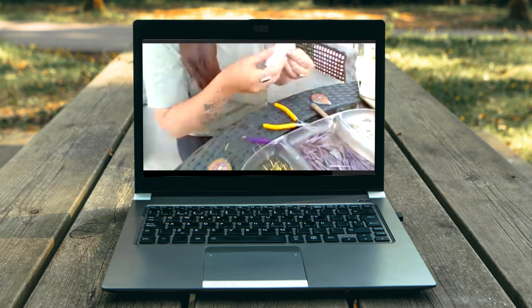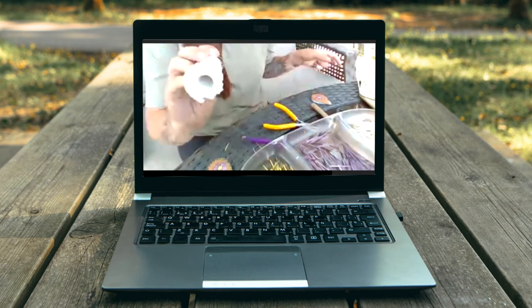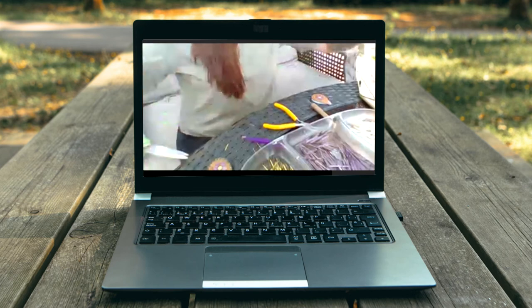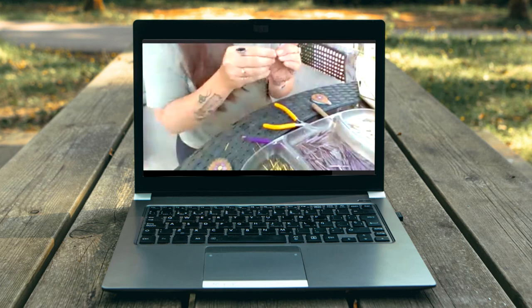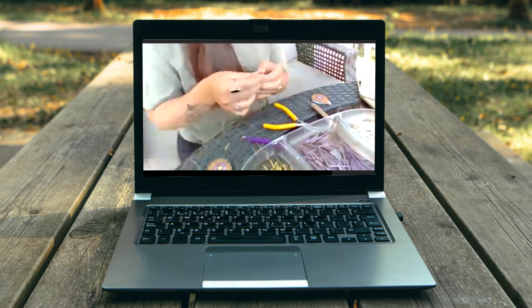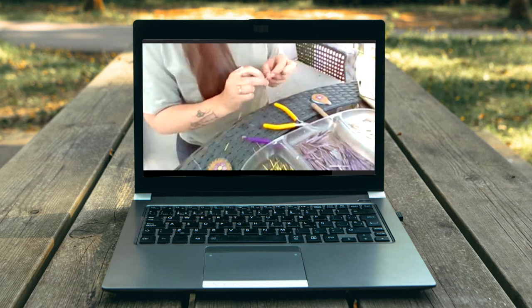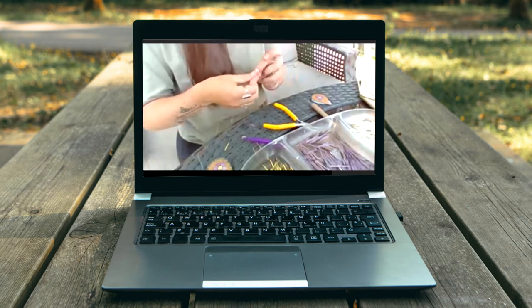And all I have to do now is just get some string. My dog chewed this, so that's why it looks like that. String and a needle. And I'm going to double it and tie the knot on the end, just because this is beading thread. I usually use a thicker thread or string or sinew, but I wanted white, and the only white I had was this beading thread, and it seemed to work okay. I'm just going to double knot it on the end.